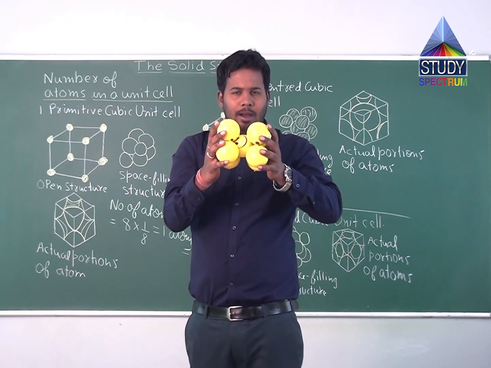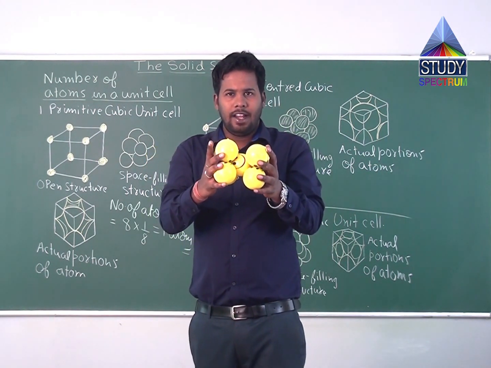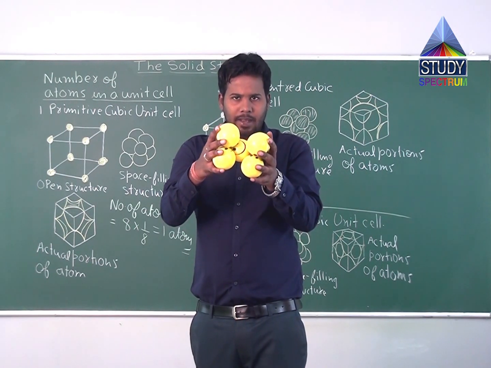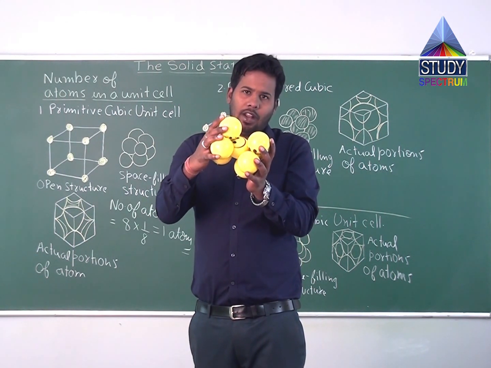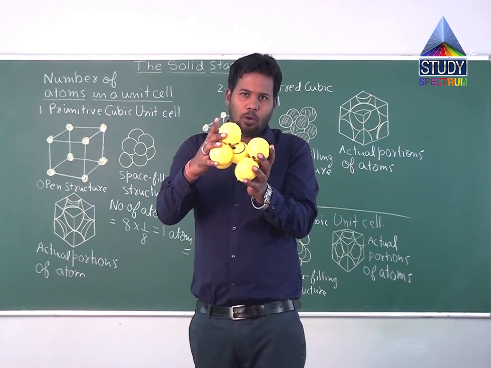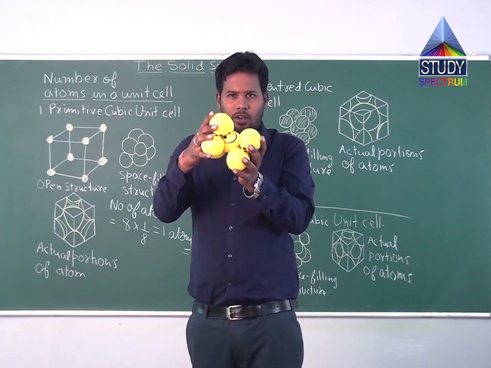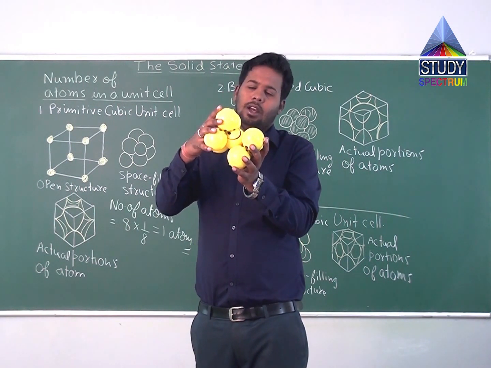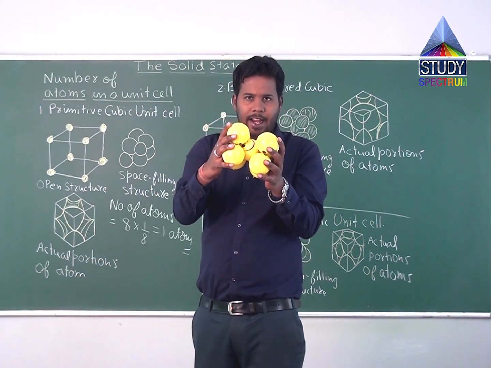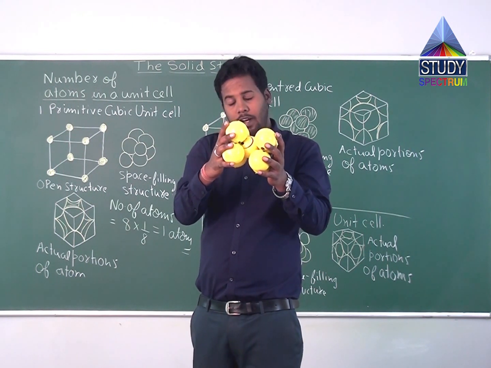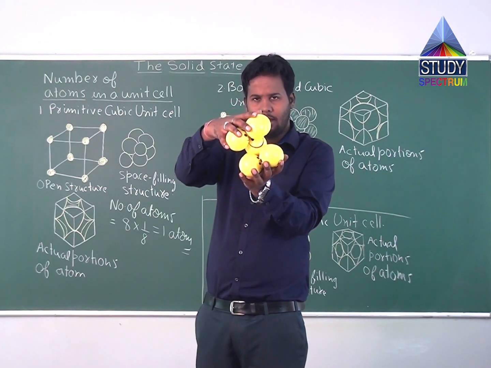So this atom completely comes inside this cube, whereas in primitive cubic unit cell, only 1/8 portion of each sphere placed at the corner was coming inside this cube, correct? So in a body-centered cubic unit cell, there is one atom exactly inside this cube, and 1/8 portion of each sphere placed at the corner will be inside this cube, and the rest of the part of the spheres placed at the corners will be coming in the adjacent cubes. So once again, 1/8 of atom from each corner is coming inside this cube, and there is exactly one atom placed inside this cube, correct?